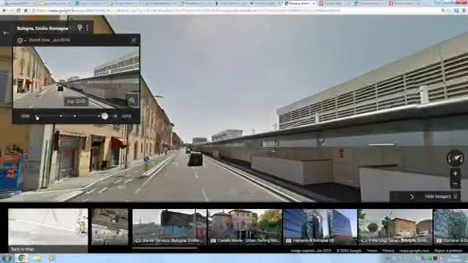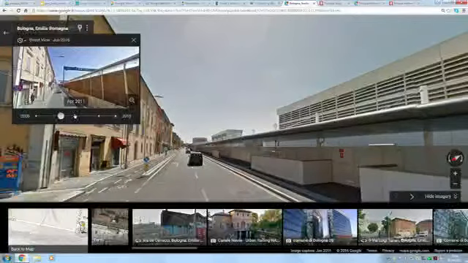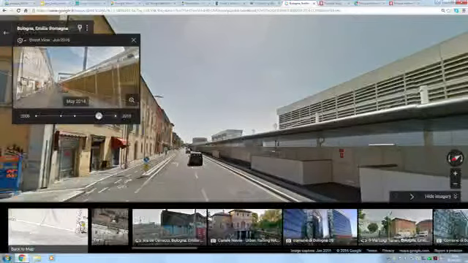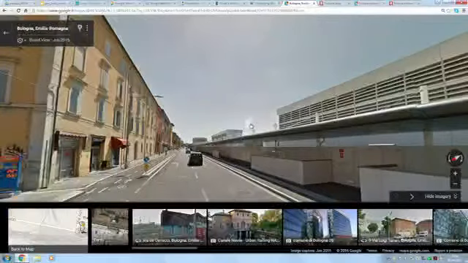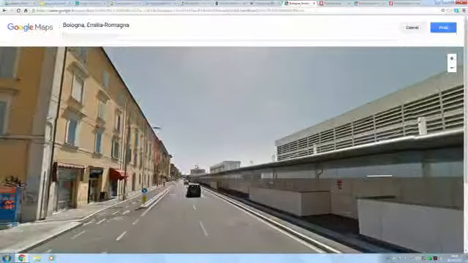But if we go back to 2008, you see here on top the construction still going on, 2011 still, and again, okay? So for certain points, if you have a number of images, you can see how that place has changed in time and use those images again. You can embed them or just print them and have a gallery of the different images, for example, and put them together to show how a place has changed.